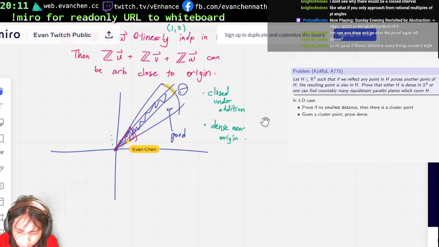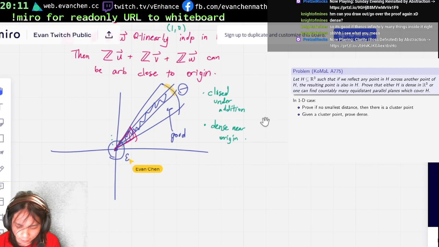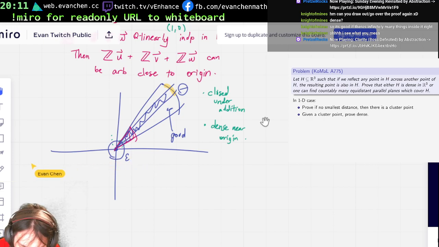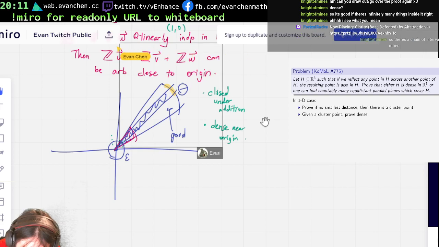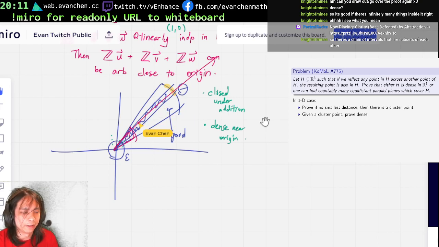So the circle with radius epsilon should contain them. Now you keep doing this with divisions, and eventually you get a straight line that's in their intersection because the real numbers are complete. So you have a line here with the property that for any little angle around it, you can find a lot of points close to the origin and within that angle.